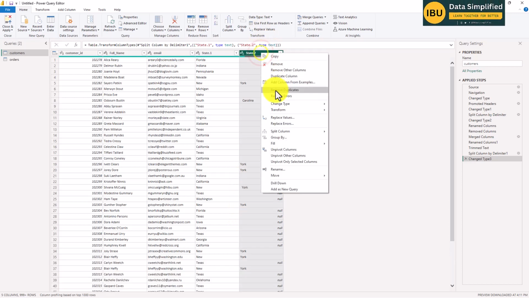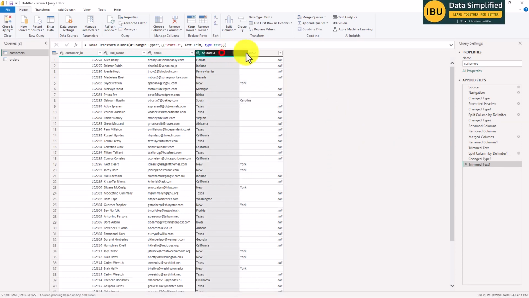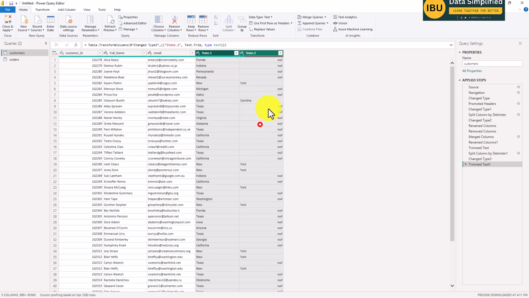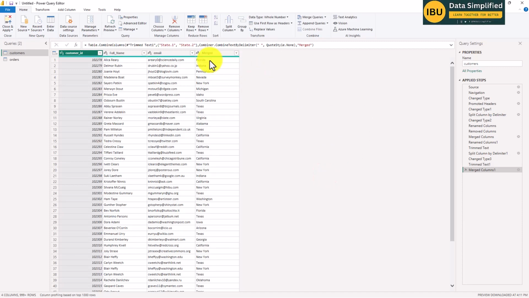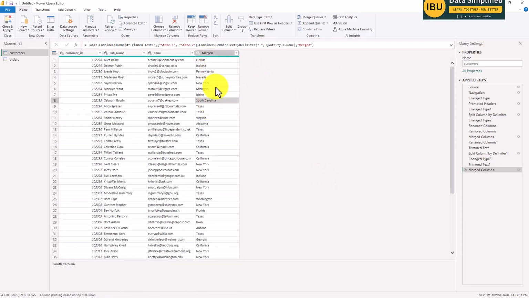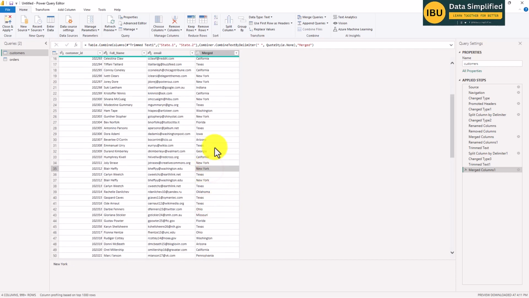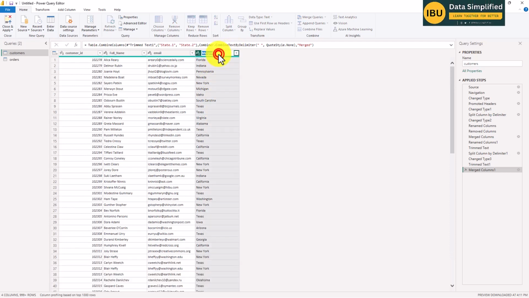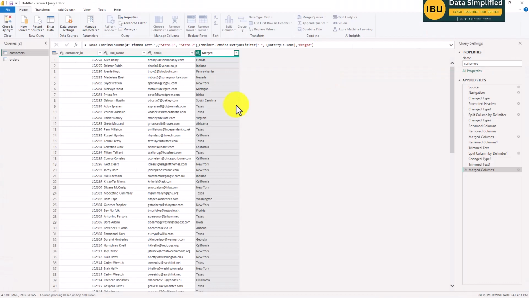So here I'm just going to use right click, transform, and trim. Now this is fixed, and now just select the first, hold the control key and select the second, and use merge columns and give one space in between, and then you can see that now it is fixed. You can see the New York, there is only one space here, and here you can write it. If you go to Excel, this was a state. So we can use the state.